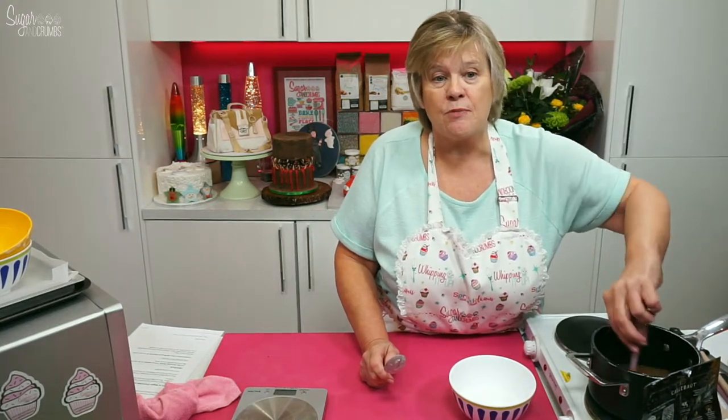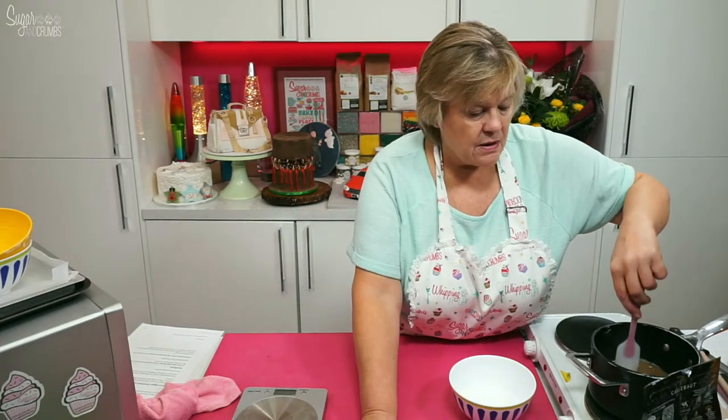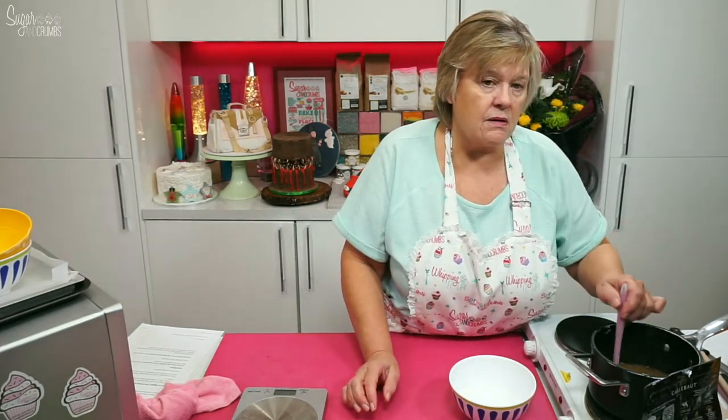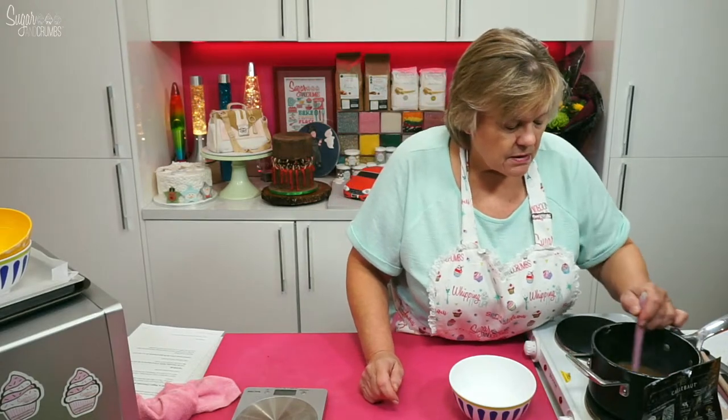Can you see it, Simon? Just at the very bottom. This has got the emulsifier and stabiliser in it, which is going to thicken it. Yeah. Well, it makes a gorgeous caramel.